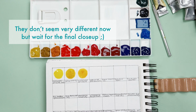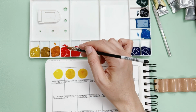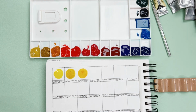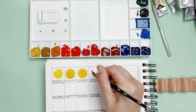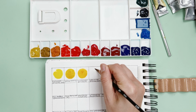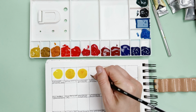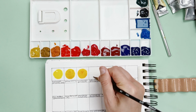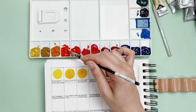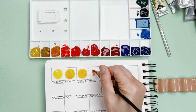Then I only added one orange that's not actually called an orange, it's Cadmium Red Pale Hue by Cotman. It's probably the only, forgot to add the name, sorry. That's probably the only Cotman color that I like. I mean, I haven't used many Cotman colors, but as student grade paints go, I think I prefer Van Gogh. But this Cadmium Red Pale Hue is a lovely orangey tone that I like.